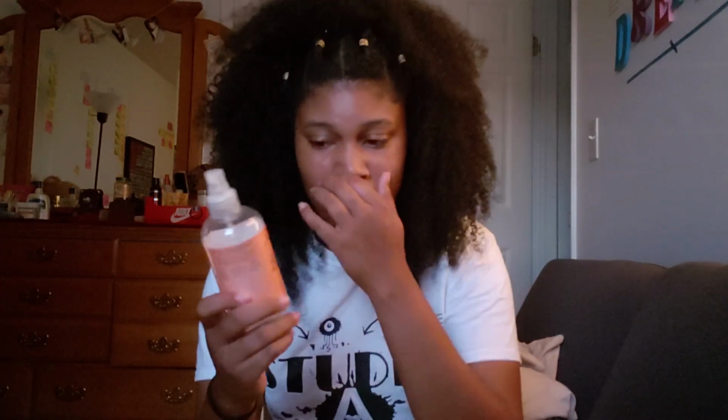And then last but not least, this is for throughout the week when you really need to refresh your curls, you know what I mean? Water normally works, but if it's really bad, and it's like day 3 or whatever, and your hair looks like this, or just dry, like it needs a little life in it, I like to use this, the Hold and Shine Moisturizing Mist, with some water. Just take a spray bottle with water in it, spray your hair, and then put this in there and you're good.